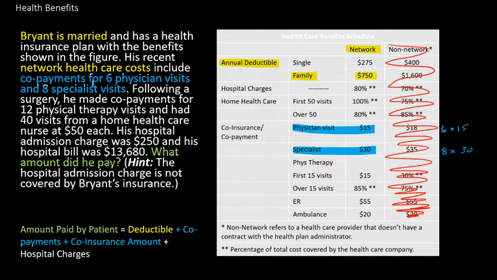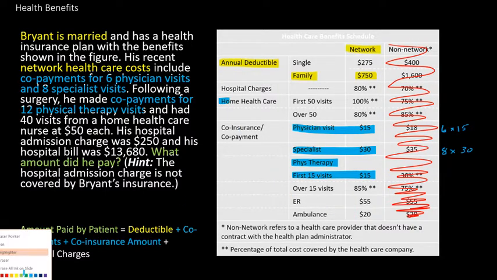Next up, we have co-payments for 12 physical therapy visits. So here's physical therapy. The first 15 visits are $15 each. Once again, had we gone over 15 visits, we would have needed to do a calculation the same exact way we did with home health care before. But since he stayed under that limit, we can just do our flat multiplication. So there were 12 visits, and each one costs $15. And I'm leaving the dollar sign symbols out just because I know this is already small and I want it to be easy to read.